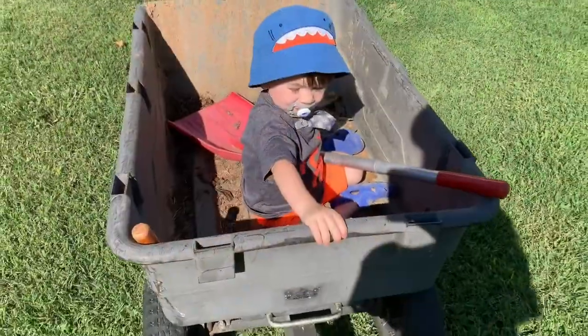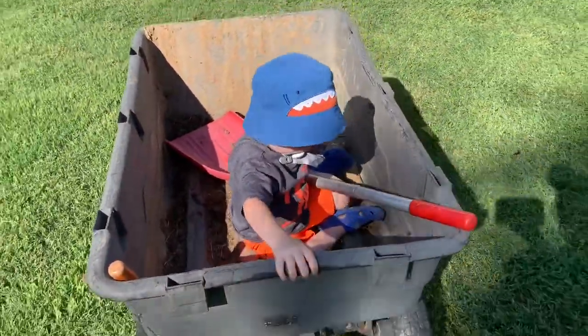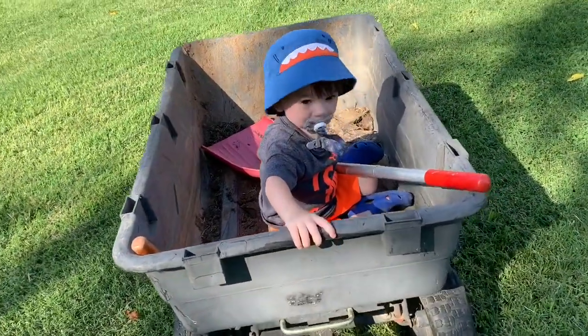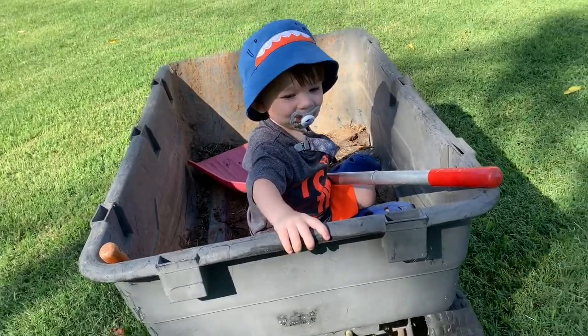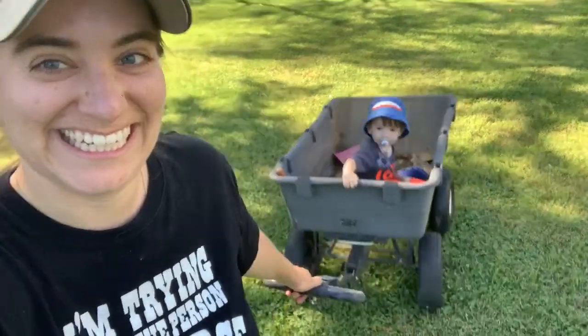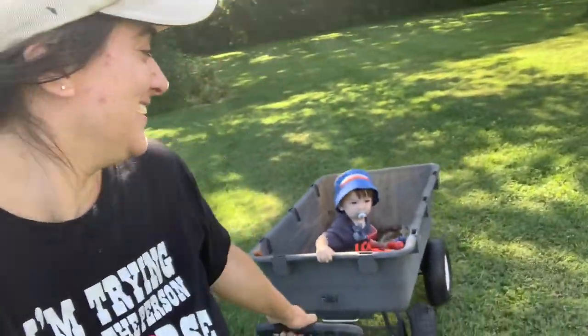And yes, I'm super excited about getting the watermelons in because I love watermelons. My son loves watermelons. Who doesn't love watermelons? So I got my little helper here. We're going to get some compost for the watermelons. You going to get compost? Haven't figured out how I'm gonna get the compost and him back.